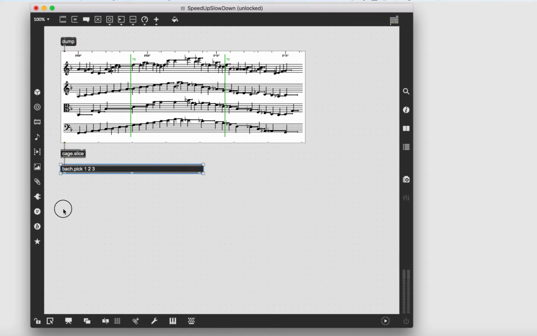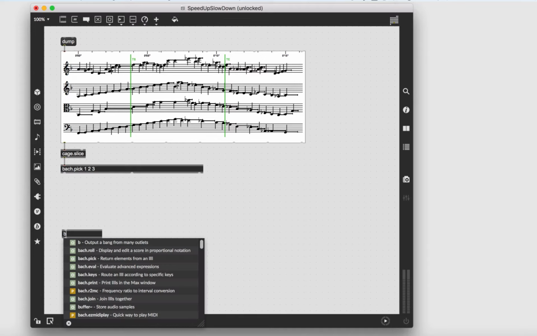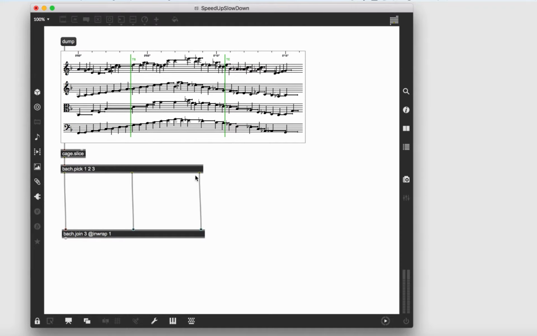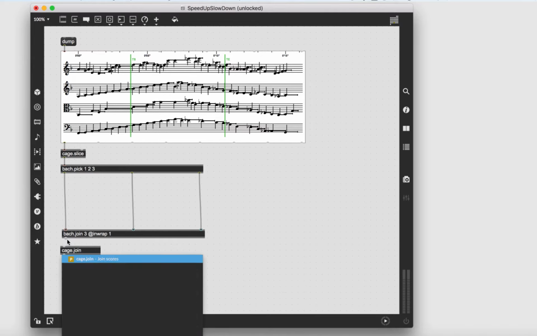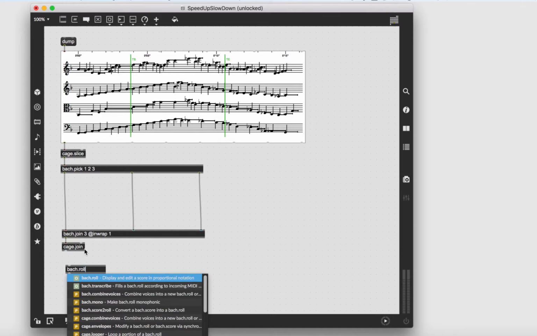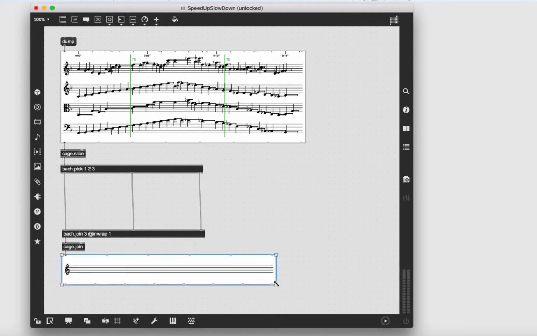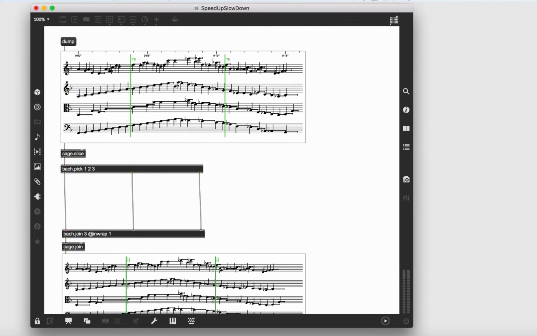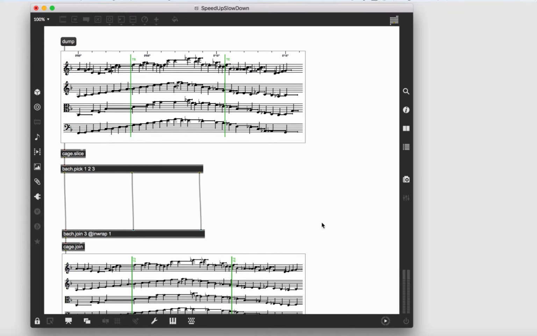If we have done that, we can then join the 3 scores together with bach.join 3 in rep 1. What does it mean? It means that the 3 scores that came out from bach.pick are now given a level of parentheses around them, which is what we need if we want to use then cage.join, which does exactly the opposite of cage.slice. Why do we want to do that? Because if we now put a bach.roll, the score will be reconstructed exactly as it was. Let's zoom out to see it. Okay, this is not really surprising, of course.